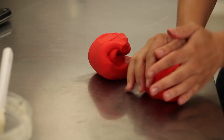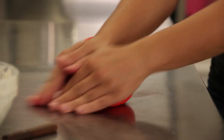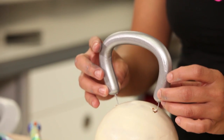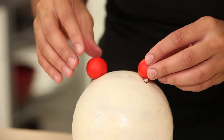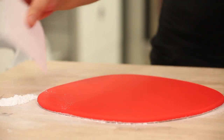I've decided to cover my kettlebell in a gorgeous orangey red. It's very fitness. It's very like, go get 'em color. Just cake it. I start by using my handle to make a mark on my cake where the handle will be inserted. Then I roll two balls of fondant and place them on those two marks on the top of my cake. Now I roll out one big circle of my fondant to cover this sphere.